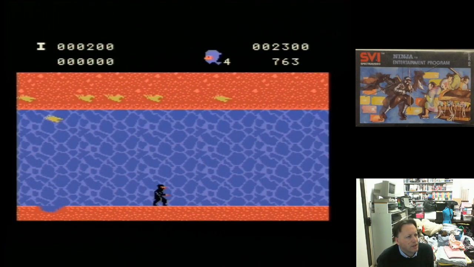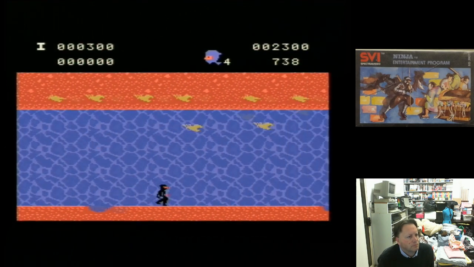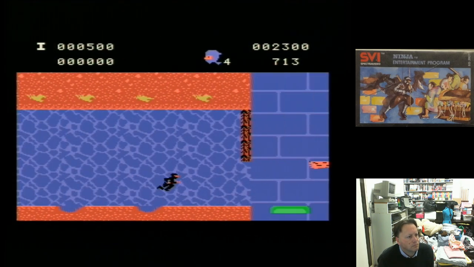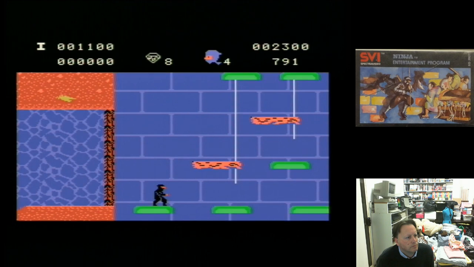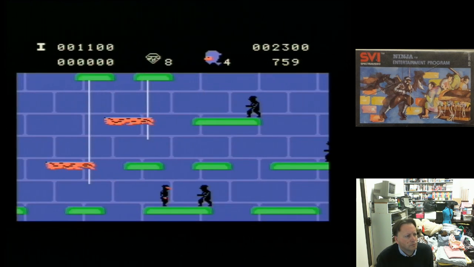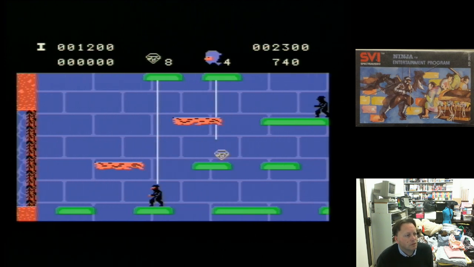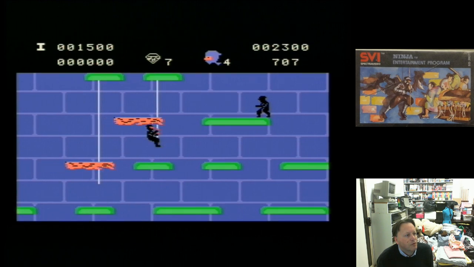Ow! Come off my hand. Oh. Okay. Yeah, see there's an 8 up there. Maybe I have to kill all. Yes. Aha! We have progress.